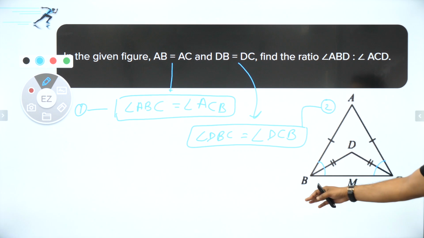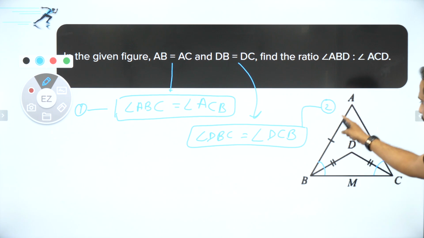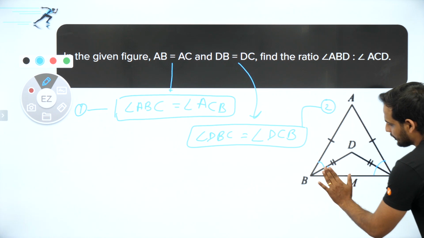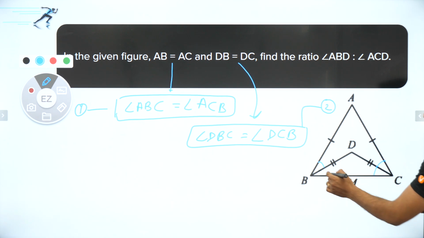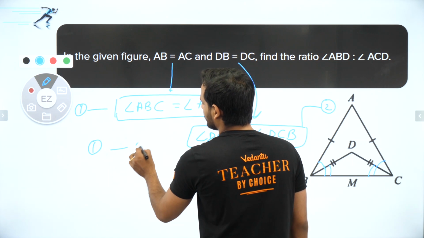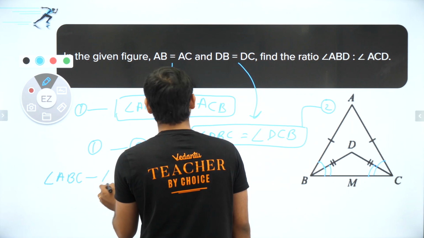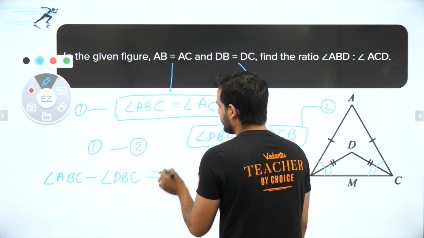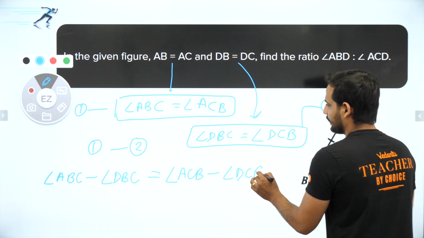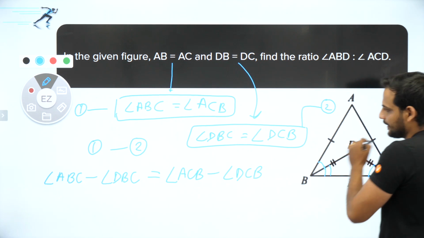Now, let us do one thing. We want to get ABD and ACD. So ABD I can get from ABC if I subtract DBC. From ABC, if I subtract this DBC part, what is left? ABD only. So I have to subtract these two equations. Let us subtract equation 1 minus equation 2. So LHS minus LHS: angle ABC minus angle DBC, equal sign as it is, and RHS minus RHS is angle ACB minus angle DCB. ABC minus DBC will be equal to ABD, as I have shown.